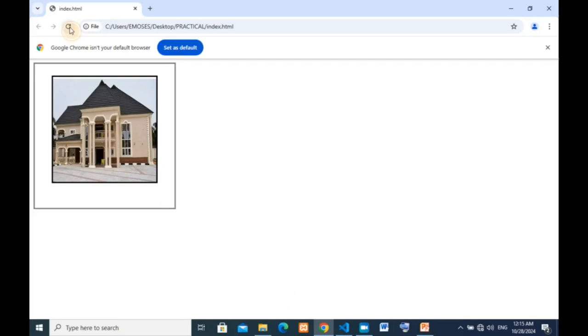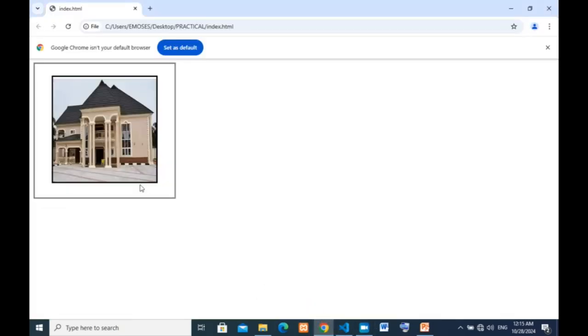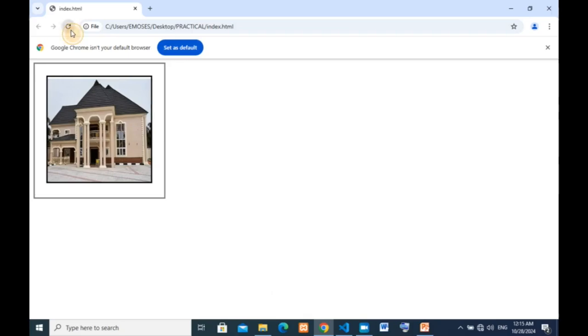So this is a shorthand, so you don't get to repeat margin. If you just say all of them should be 20 pixels, just the way I explained before, every part of this image will be equal because they will all be 20 pixels each.